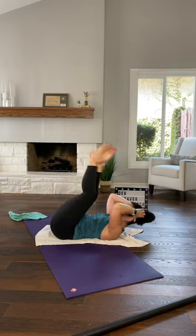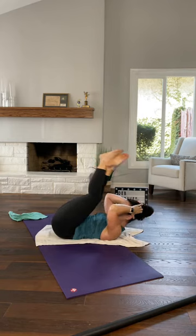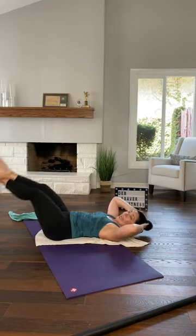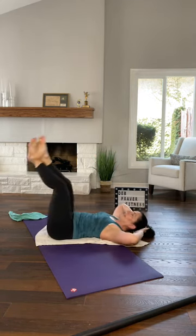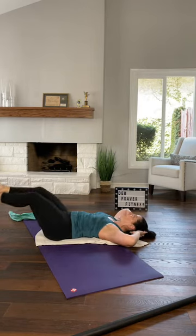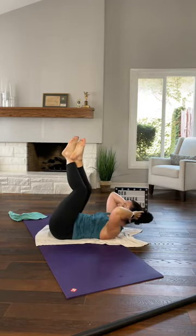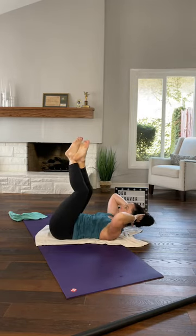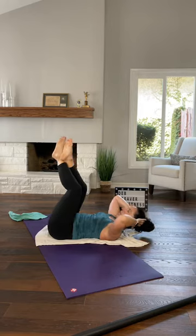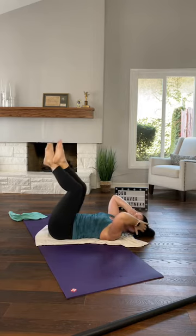Curl in for 2 and out. Do it again. Crunch. 2. Resist the weight of your legs. In. 2. Let's go twice more. 1, 2. This time you'll hold your crunch in little pulses. Hips and shoulders closer together with every pulse. 4 to go. 4, 3, 2, and release.